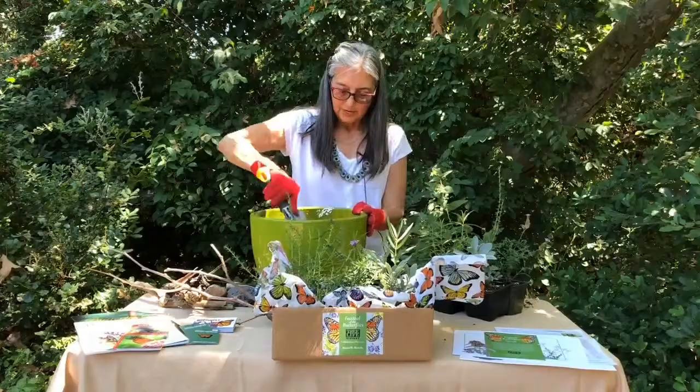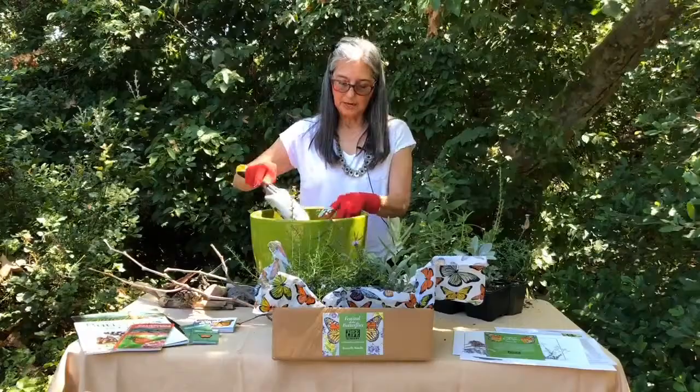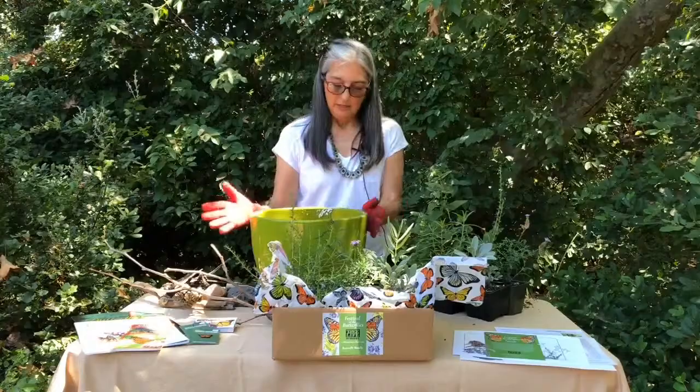This soil that we're using is a Tree of Life Nursery mix. It is similar to what we plant our plants in for sale. And it makes really great potting soil. It drains very well and it has nutrients in it along with forest mix. So then we're going to place our plants in there.